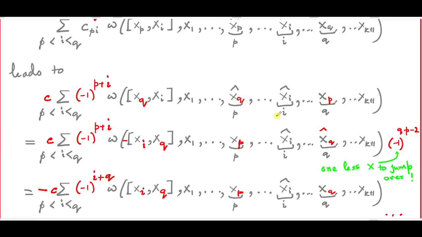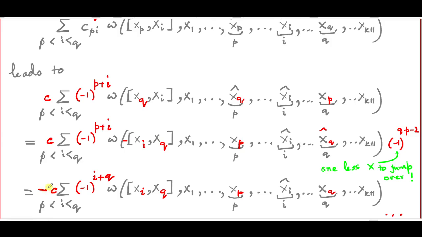Now this, if you put them all together, what you get is I plus Q, the P's cancel, and a minus 2 here. That would give you a plus sign. But notice that we have already taken care of another thing at this stage. You had XQ, XI after the interchange. But since Q is more than I, our original sum had XI, XQ. So you have an extra minus sign. So this (-1)^(-2) gives you a plus 1. But this minus sign gives you a minus 1.